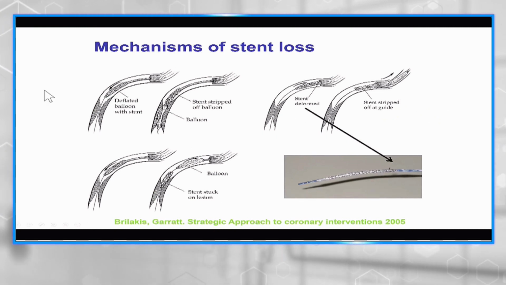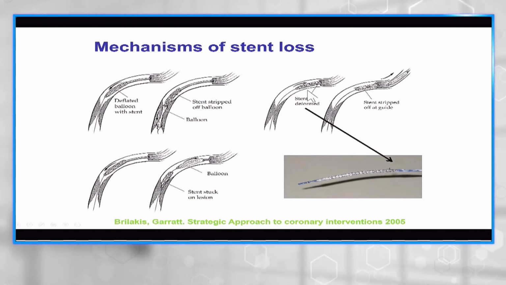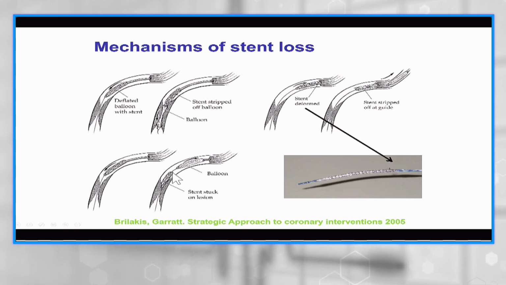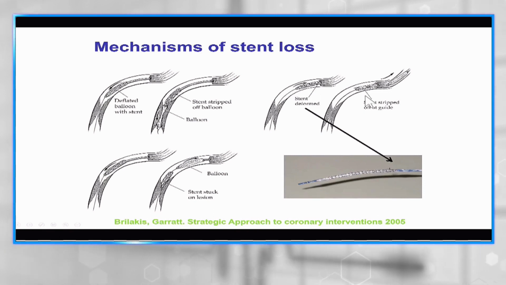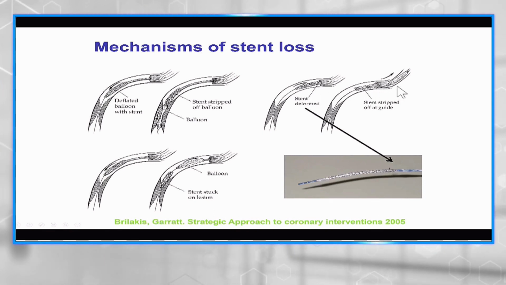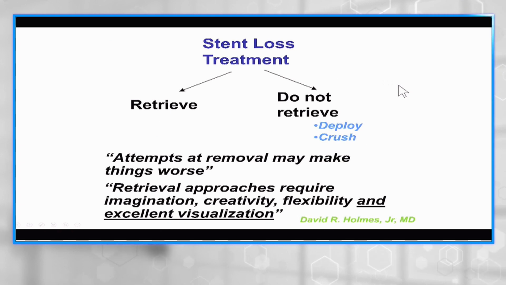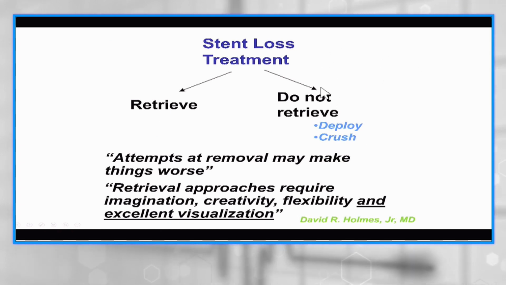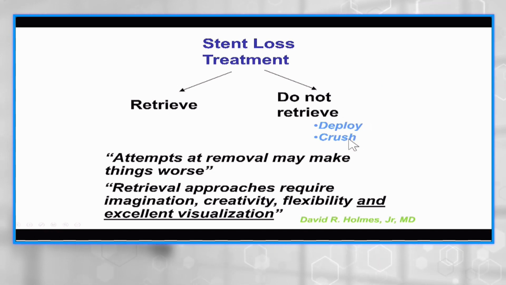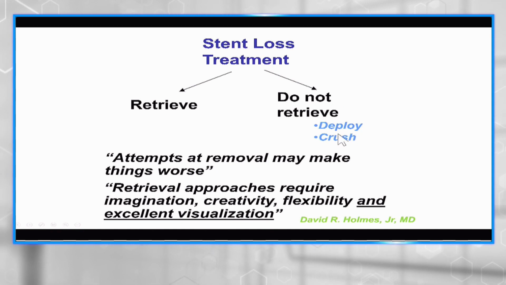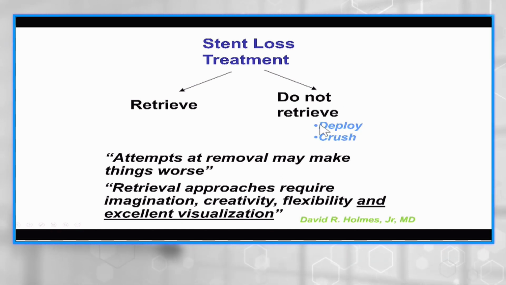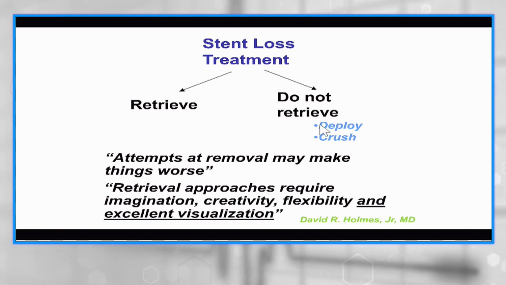The mechanism of loss is typically through deformation of the stent that we try to advance through a poorly prepared vessel. Then you are unable to deliver the stent, try to pull it back, and the stent is deformed and spilled off the delivery balloon. If that happens, don't forget that one option is to leave it there and either deploy it or crush it instead of making attempts to retrieve it. And actually this approach to deploy or crush may be faster and safer than trying to take it out.